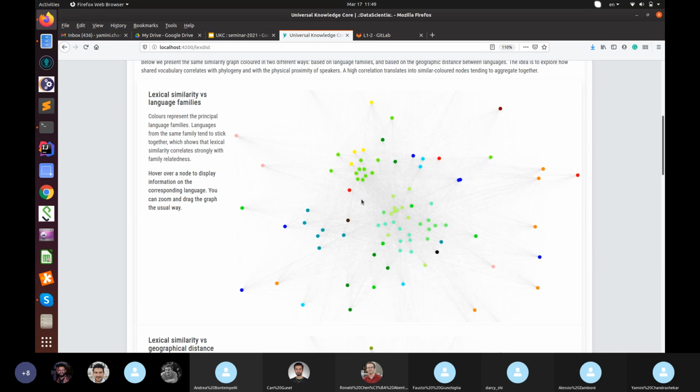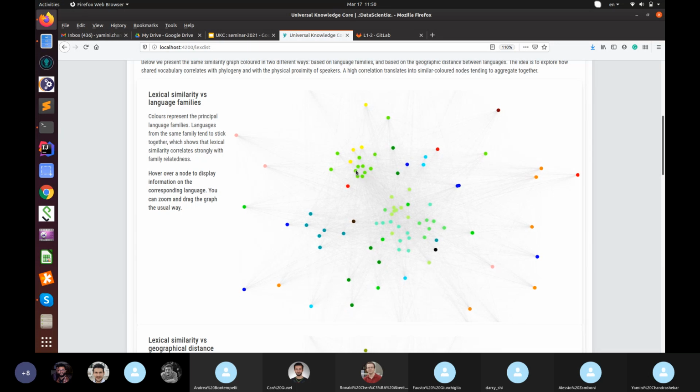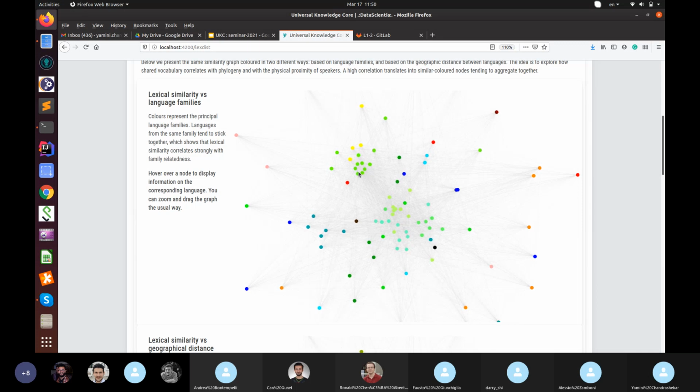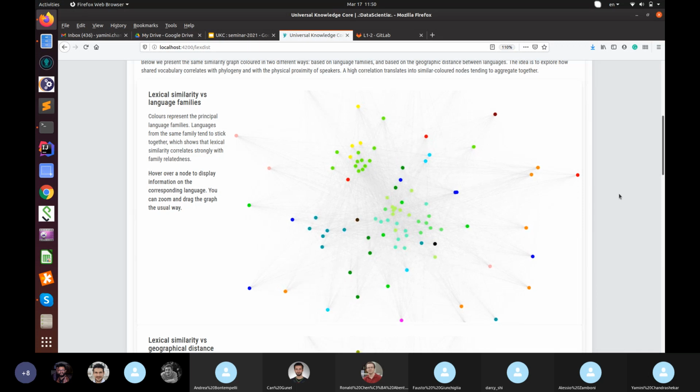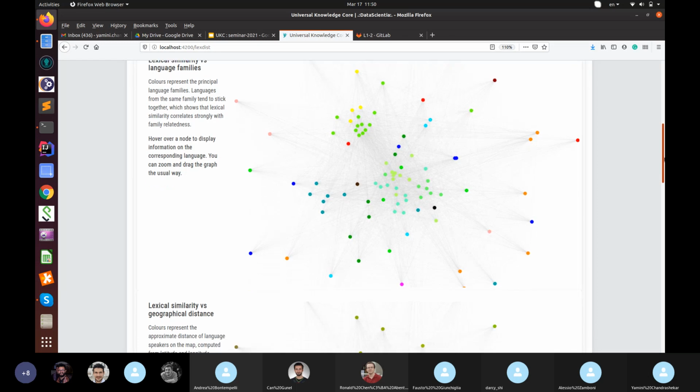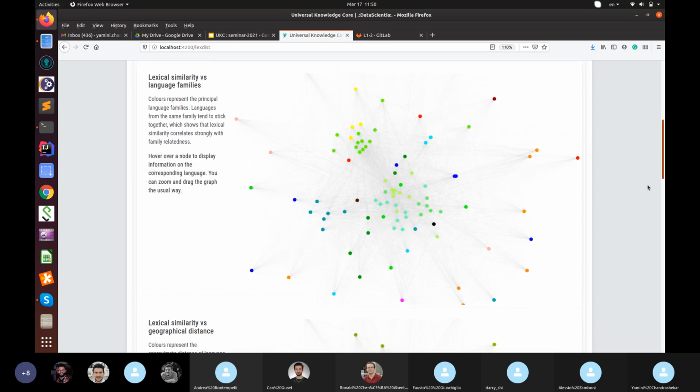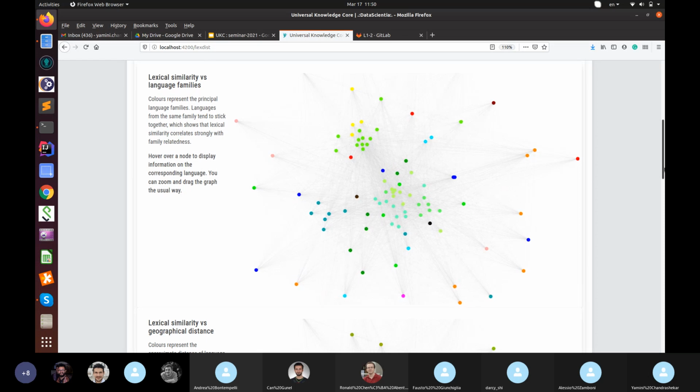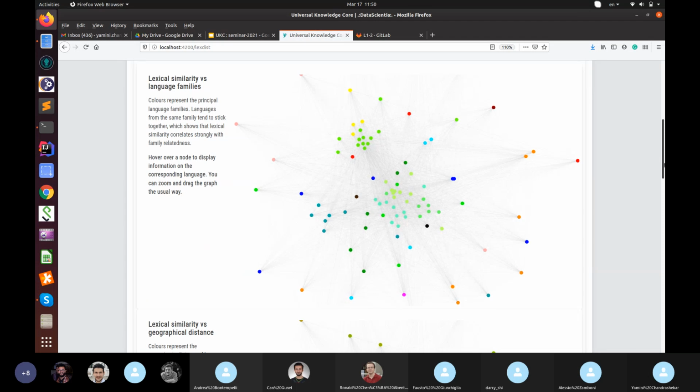So here, when we hover over these nodes, we can see certain Indian languages, how they are grouped together, and thus showing the similarity they have in their lexicons as they belong to the same family. Also, before proceeding, I would like to mention that these statistics are based on the cognate resource. So again, the cognate pair of words.